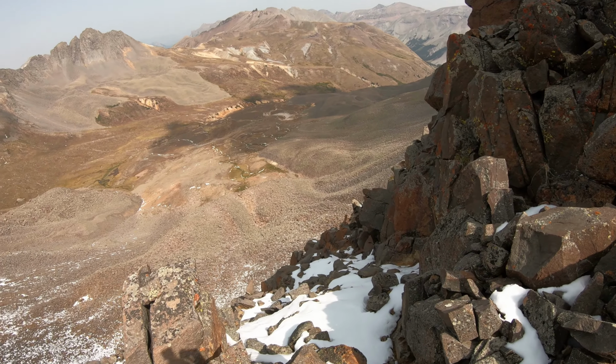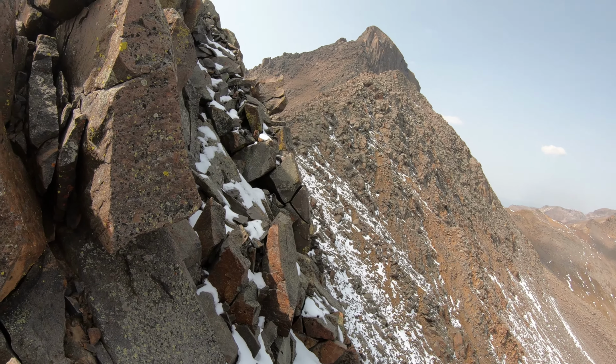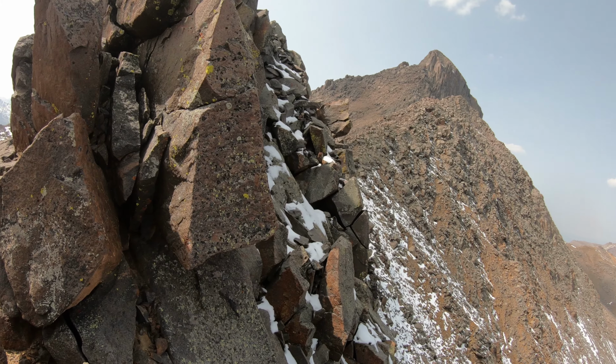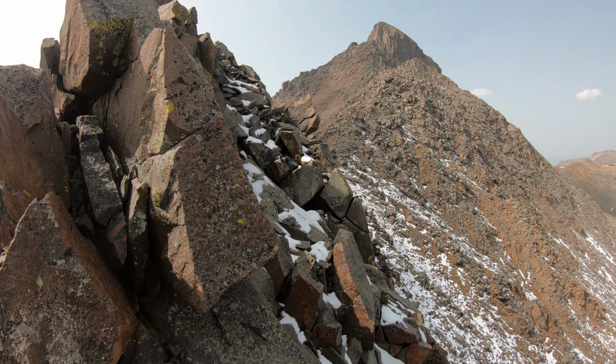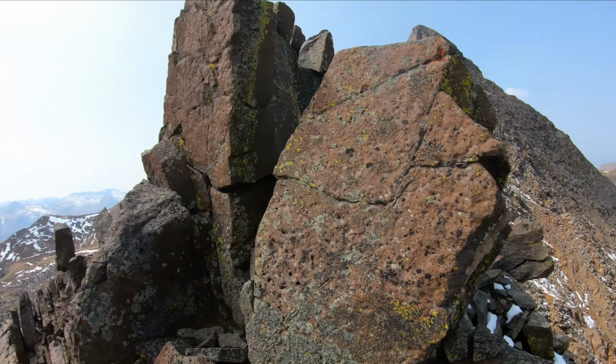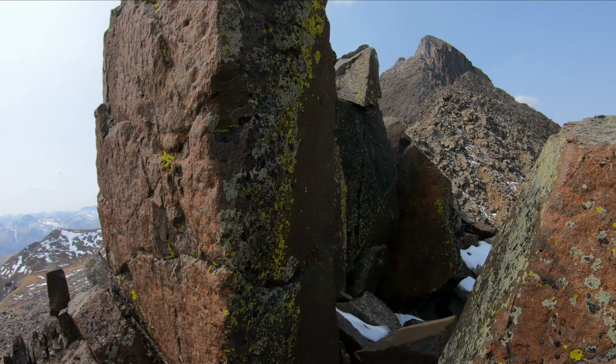That's looking back to the side I didn't take, and looking forward to the right side up here as well. Again, I think I'm going to go left. Just the snow does not bode well. Oh man, skinny.